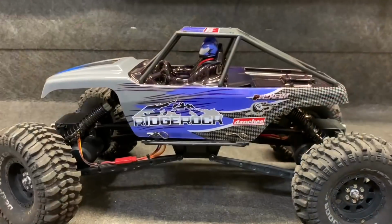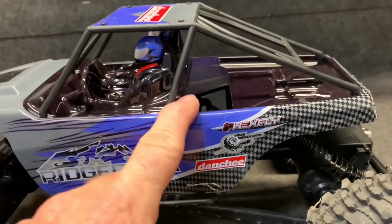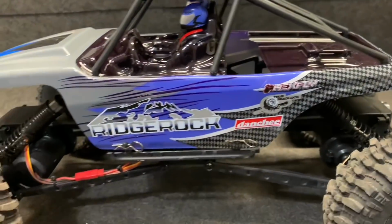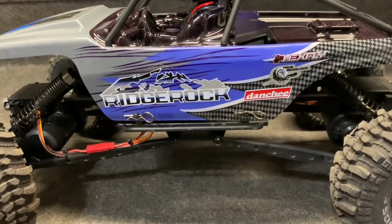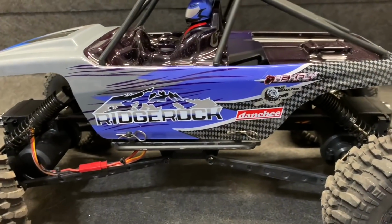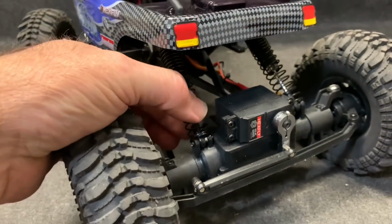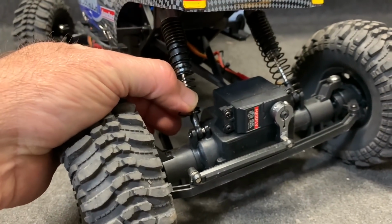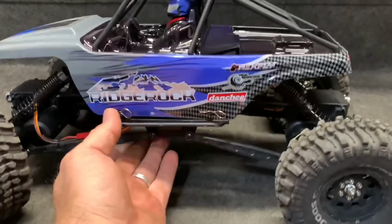Take a look. So this is it right here. Still got the stock battery. I did put a Dean's plug on the battery, but you can totally get by with the stock battery, the stock plugs, and the stock charger that comes with it. So the battery plugs, we're not going to count those. I did take the spring keepers off, so it's just kind of riding right there. That got my height down.